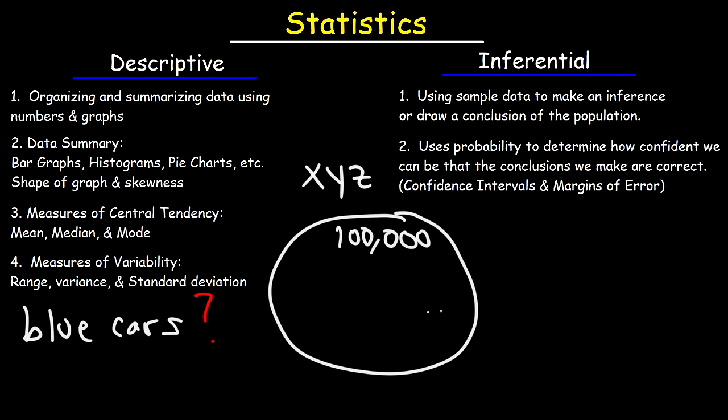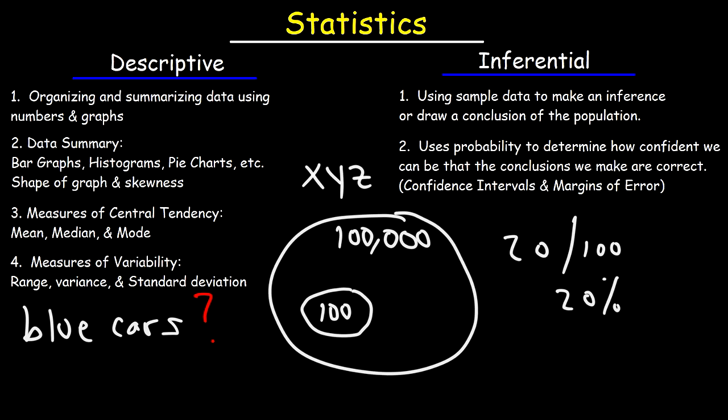So instead, what we could do is take a small sample of the population, let's say 100 individuals, and ask them, hey, do you prefer to drive a blue car or do you prefer to drive a red car? And see who says yes. Now let's say 20 out of the 100 people in our sample say yes. So that means that 20% of people prefer blue cars. This is based on our sample. That's our sample data. So that would fall under the realm of, would you say descriptive or inferential statistics? Which one?